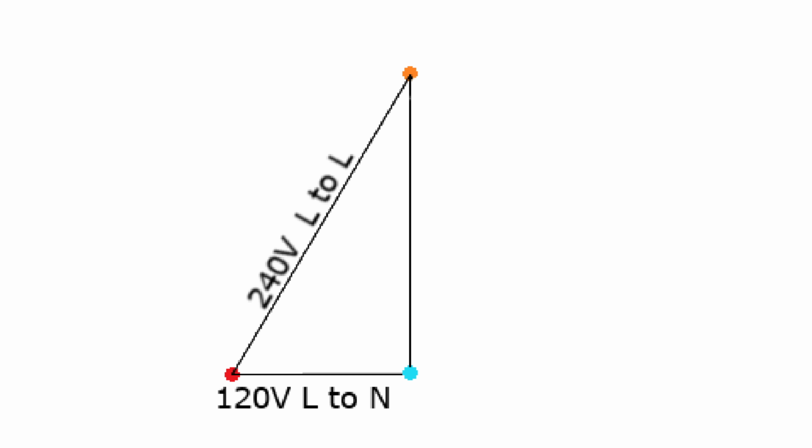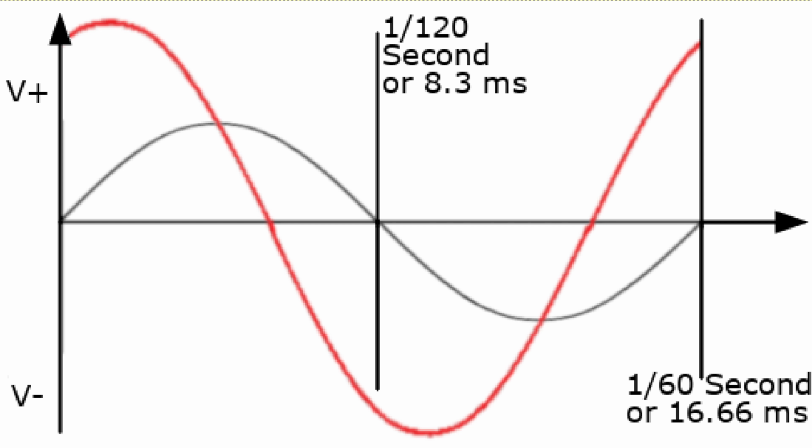If our red phase is our reference point, our sine waves would look like this. Now I'm sorry the colors aren't quite the same. The red sine wave here would represent the orange phase. That black sine wave would represent the neutral, and since our red phase is our reference point, that would be the flat line at 0. You can see that the red wave is twice as tall as the black one.